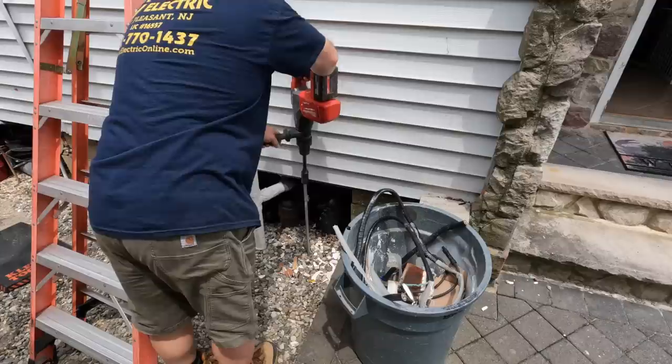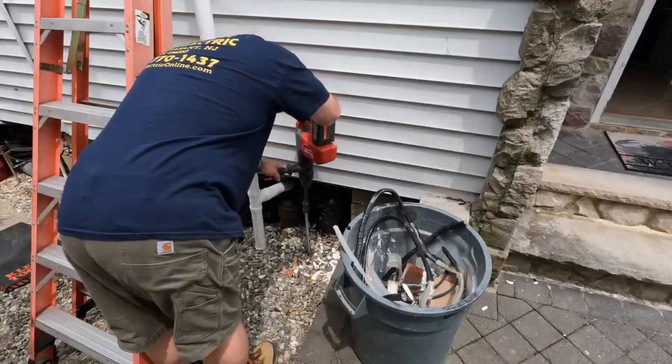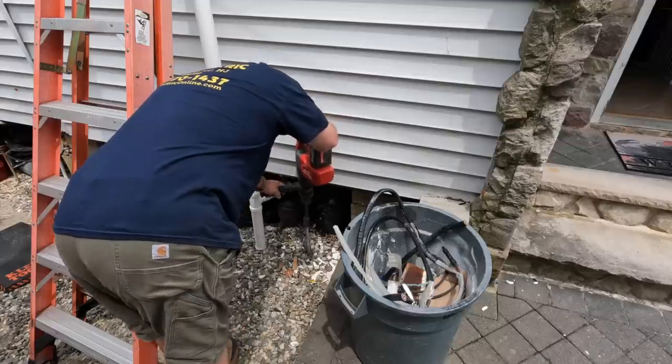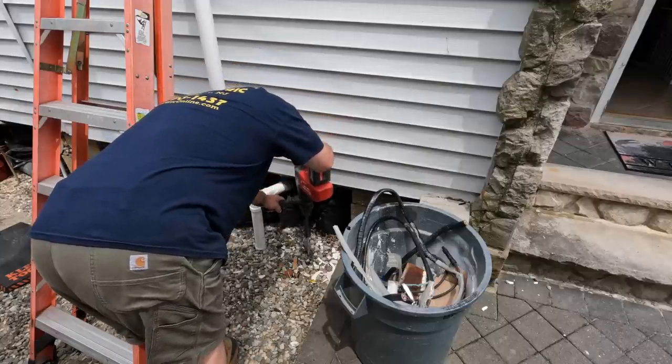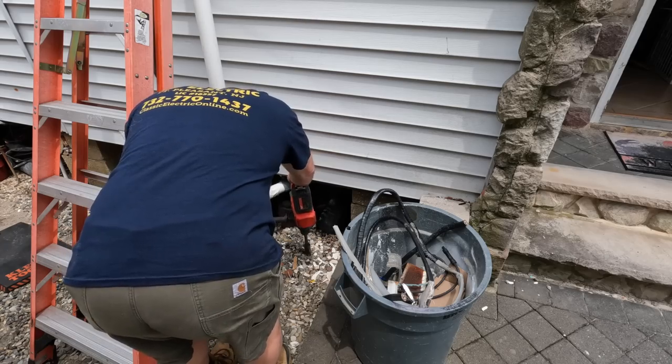If you see where my garbage can is, I kind of leave it there, and it rains, and there's no gutters on that soffit up above where I'm standing here. And later on, my garbage can gets filled with water because it all lands on the roof and comes down into my bucket there. That's kind of funny.